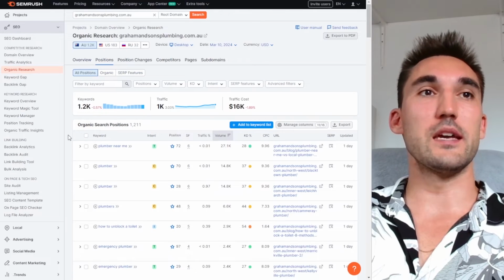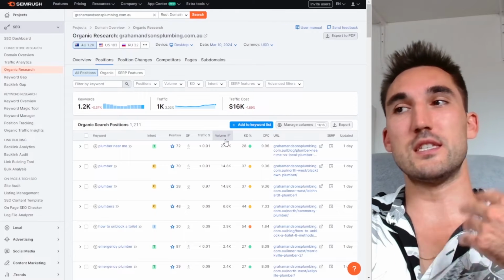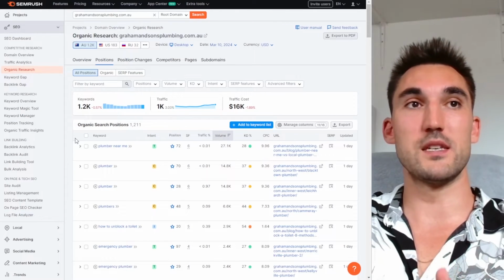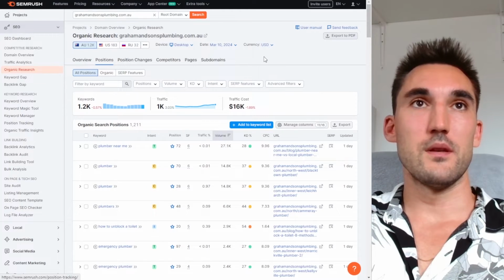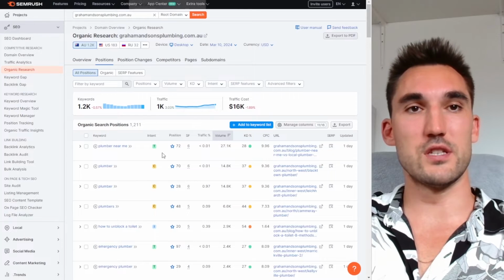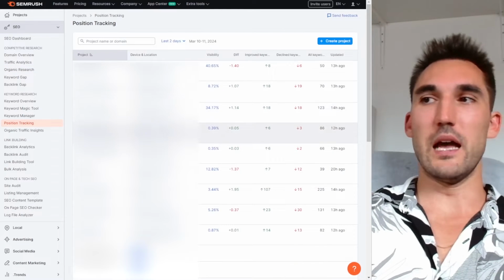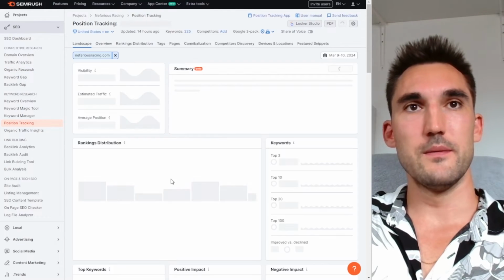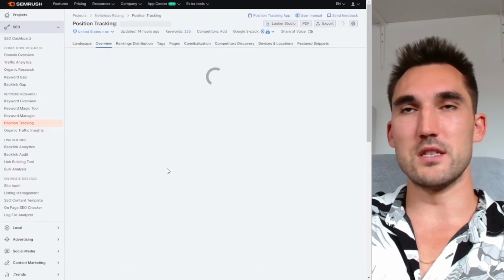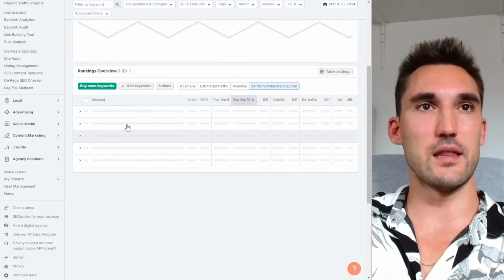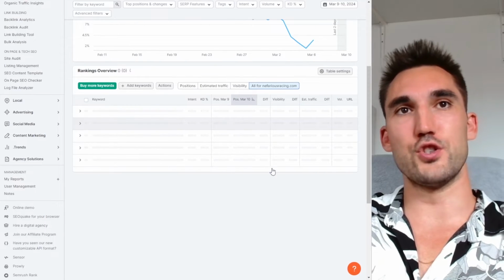Now this brings me to my next point, which is position tracking. You can set up specific tracking for specific keywords that you want to keep an eye on, so you can use Semrush to do that. For instance, if you open the position tracker, you can set up a project there and this will tell you where they're ranking. This isn't so much an audit, but you can set this up and then keep an eye on it if you're working on this website and see where exactly they rank. It'll show you the position changes over time, etc.